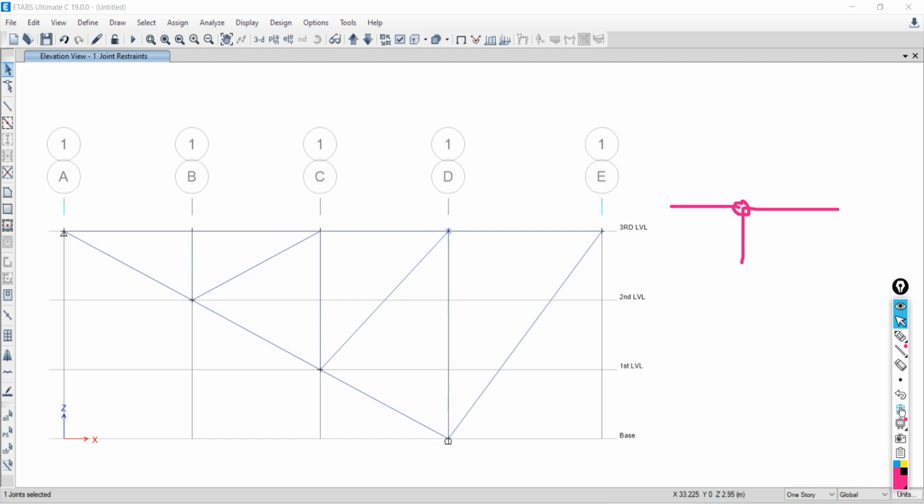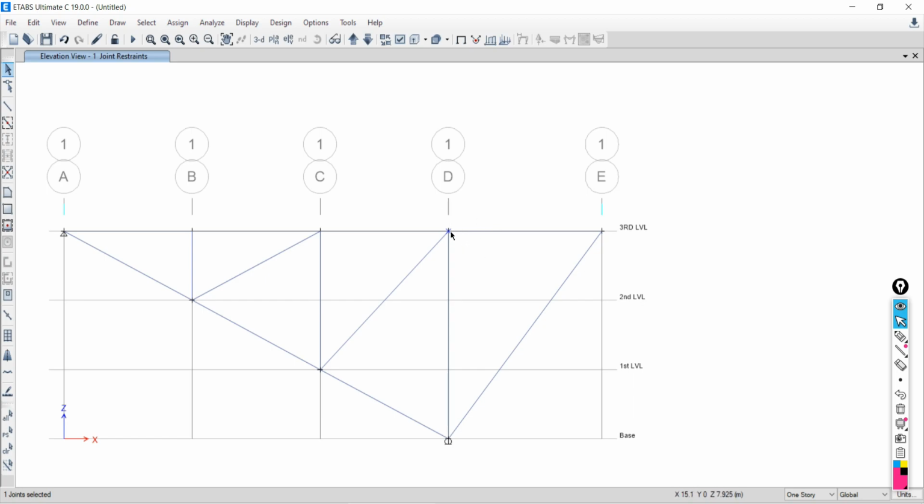But some of you may face a problem when you make the selection by dragging from left to right: instead of one joint you get the selection of three joints. Got it? So that means there is a modeling error.